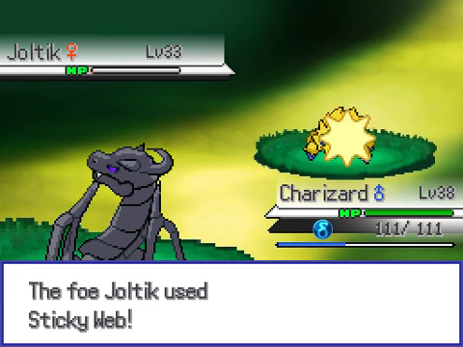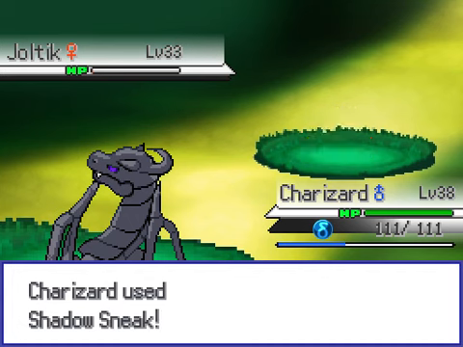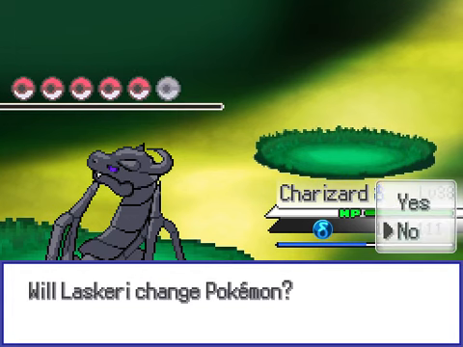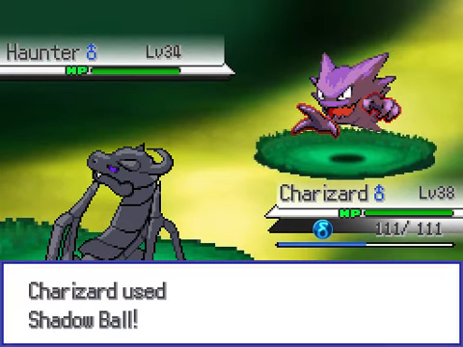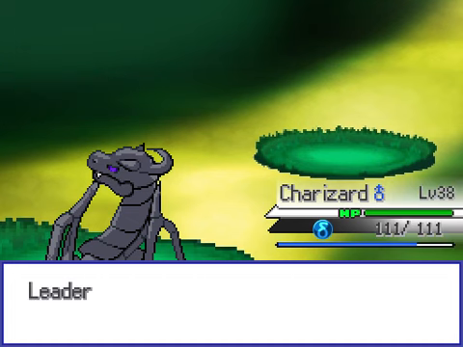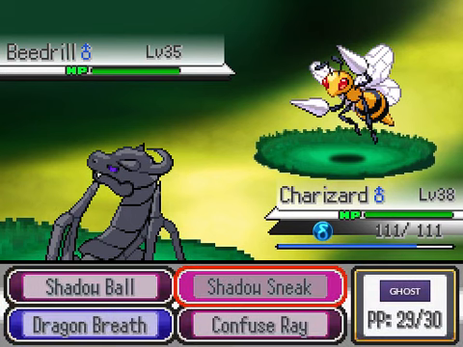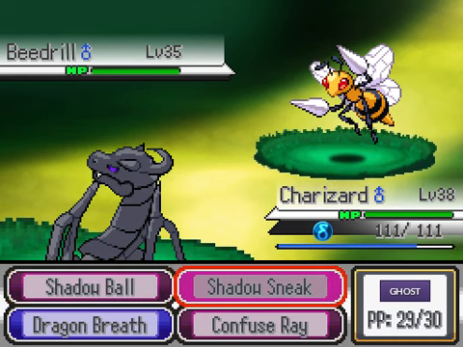Oh, come on. Really? Is that so? I didn't actually know that I could do that. Well, I should have figured, but that actually is probably going to screw me over now that I think about it, because if I try to switch out on Beedrill to avoid the knockoff, I feel like I should do Shadow Sneak instead, just to get in slightly more damage.